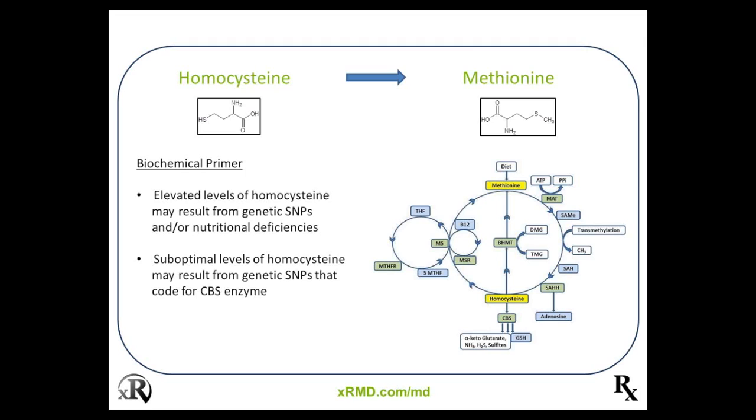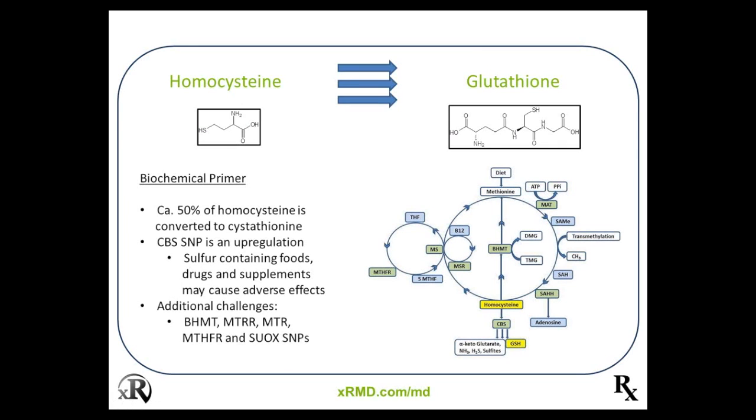There's another pathway in which homocysteine can be converted to other essential products that are involved in methylation, and that's down the transsulfuration pathway that I alluded to earlier. This is catalyzed by an enzyme called CBS, and there are multiple steps after the CBS reaction where eventually one of the desired products is glutathione. And again, clinically, many of you have likely used this in practice. You're certainly aware of it and its significance and its role in human health. And again, this is homocysteine to glutathione.